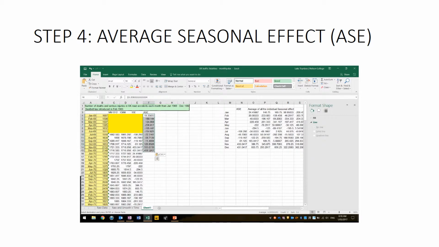All I need to do now is copy this all the way down.